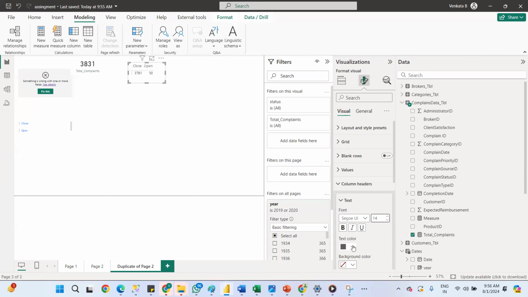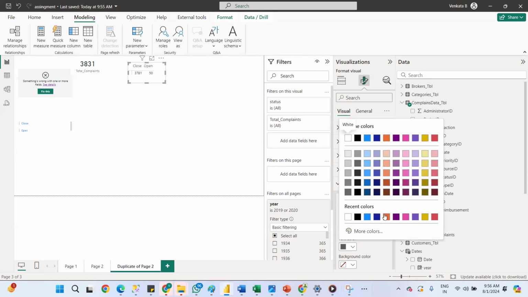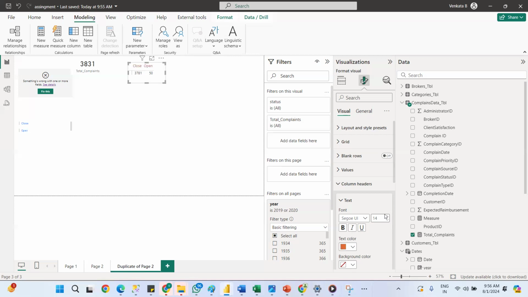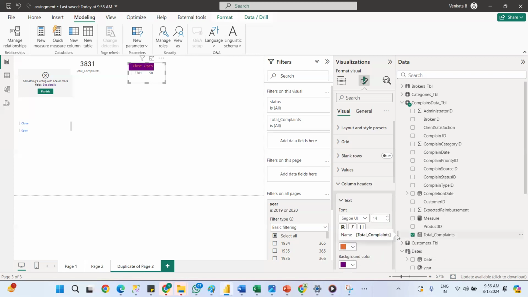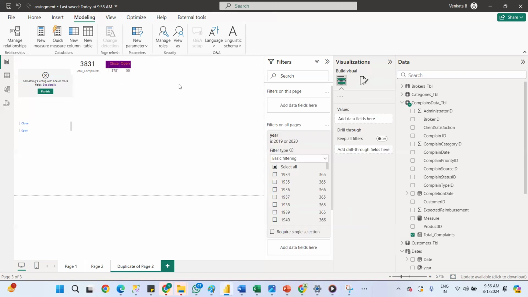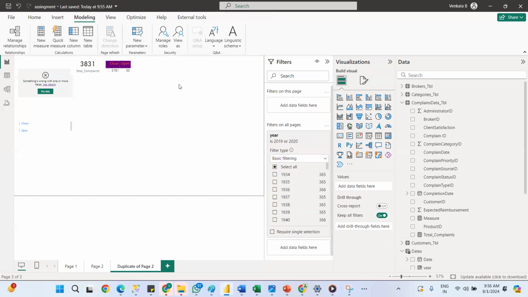You want to change the text color, you want to make it this color, just for understanding purposes I'm telling. Okay. Background color also, if you want to give some background color, you can give it. Okay.